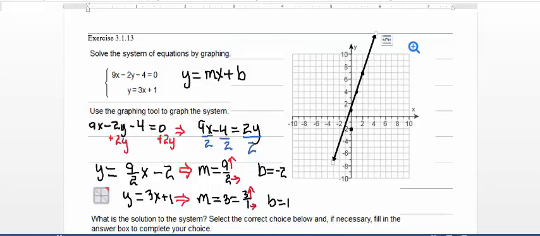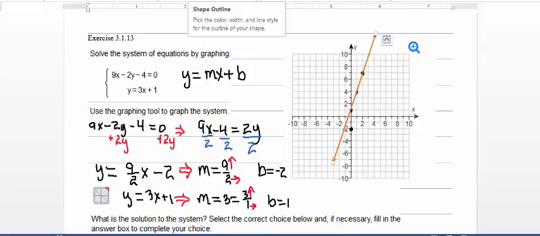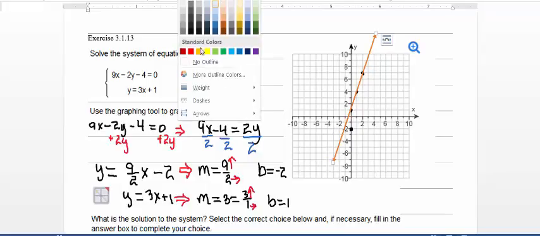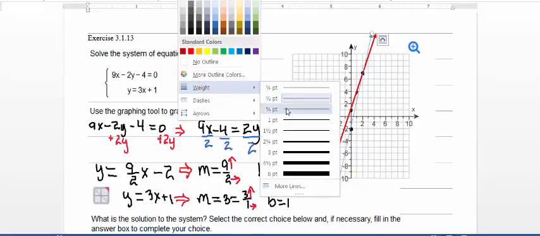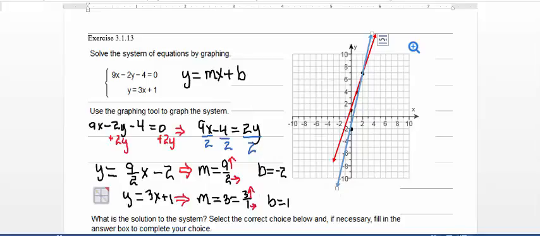Now let's graph the line 9x minus 2y minus 4 equals 0. So from the y-intercept, remember we found that the y-intercept there was negative 2. I move 9 units up, 2 units right, and I draw the line through those 2 resulting points. And it is a little difficult to tell which one is actually my point, so you would have to actually check to make sure.